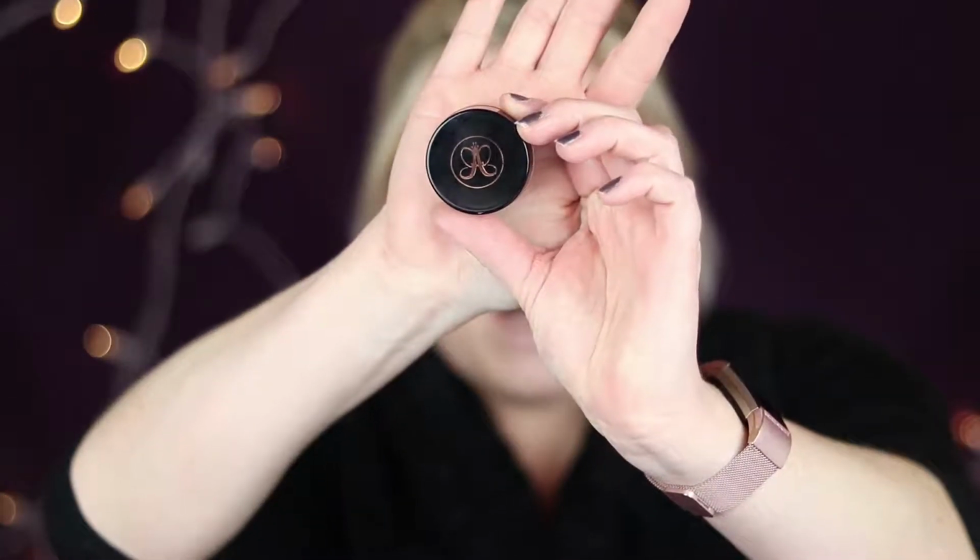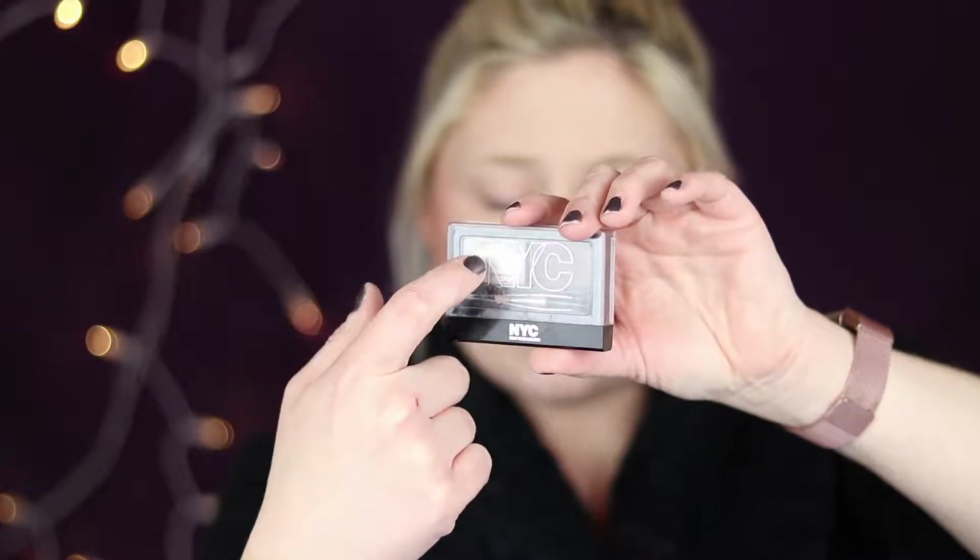Two most important products that I'm going to be using are the Anastasia Beverly Hills Brow Dip Pomade in medium brown, my favorite go-to for eyebrows. And I'm going to be using a brow powder. This one is the New York Color Brow Brush-On Brow Kit in Brunette. That's a tongue twister. I like this one really well though. It has just a good shade of powder and a decent wax in here for taming things.